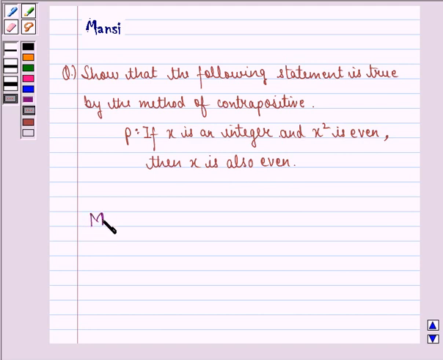In this question, we use the method of contrapositive. The statement given is of the form if P then Q. We should first suppose that Q is false and then prove that P is also false. That is, if Q is not true, implies P is not true.